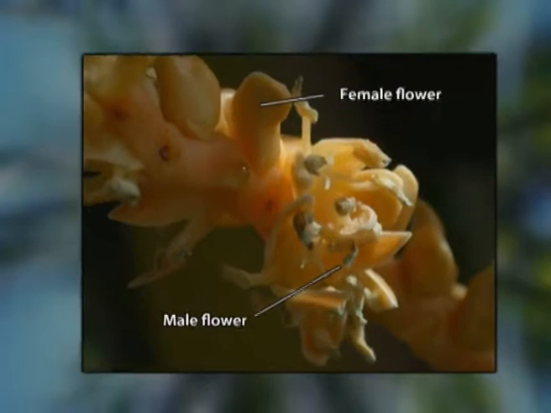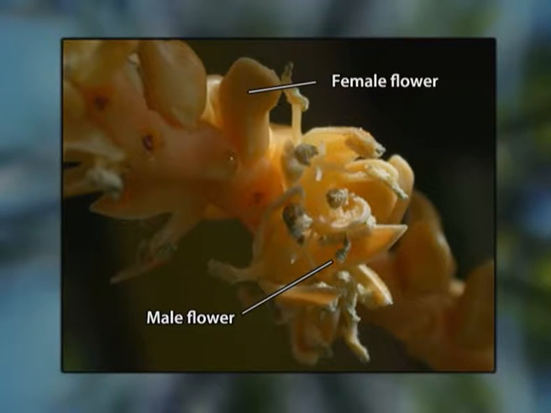The male flowers are borne on the top portion of the spikelets, which are attached to the main axis or peduncle. The female flowers are situated at the base of the spikelets. Each male flower consists of a perianth of 6 small, unequal tepals, which are in 2 whorls of 3 each, the outer being smaller in size.